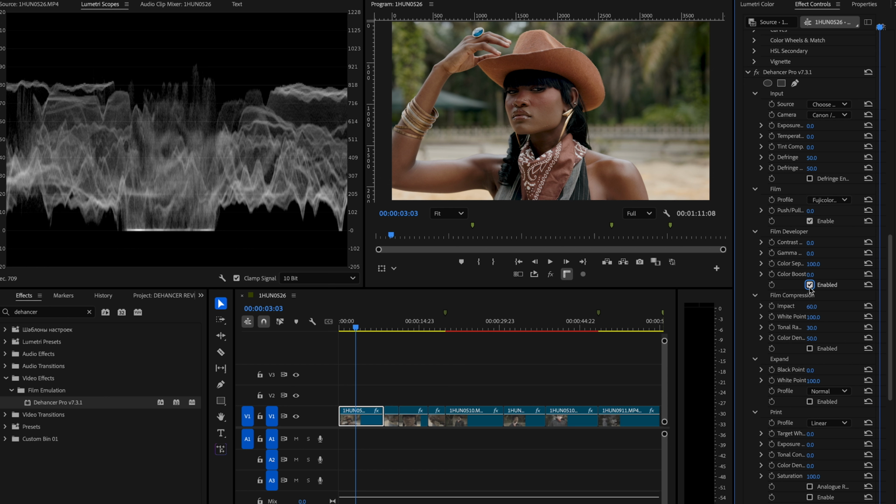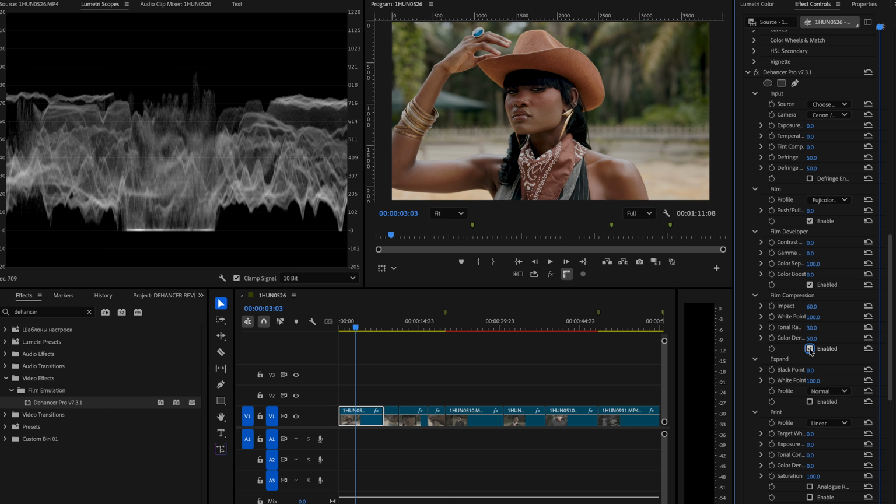I don't know much about film, but I've been using this for the past 3 weeks and I've just been getting along with trying out the different tools and different things. What film compression does is it really clears out the whites. It brings it down to the lowest point where it's not that shouty. You can take a look at the Lumetri color. When it's off, it's high. But when you turn it on, it goes low.